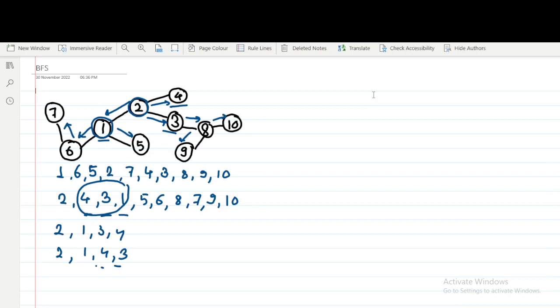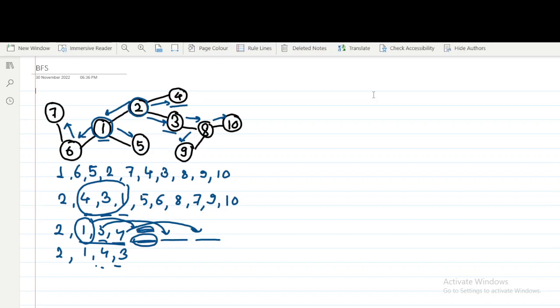But one thing, if you are processing 1 first, then 3, then 4, and this level is done, then for the next level, first you will follow the neighbors of node 1, then neighbors of node 3, then neighbors of node 4. Also, if there are multiple neighbors, then we can generate many more such patterns.